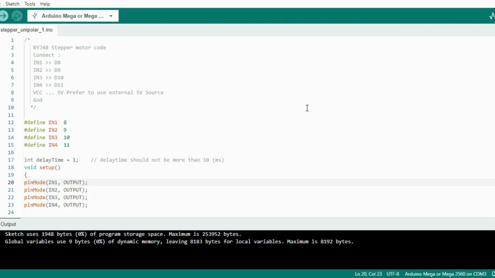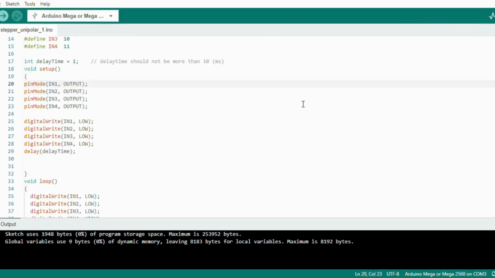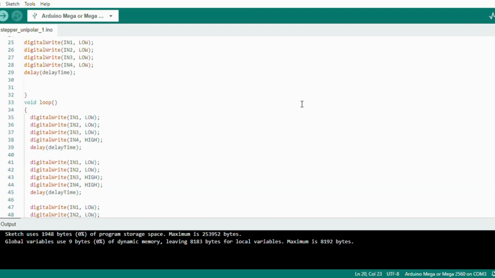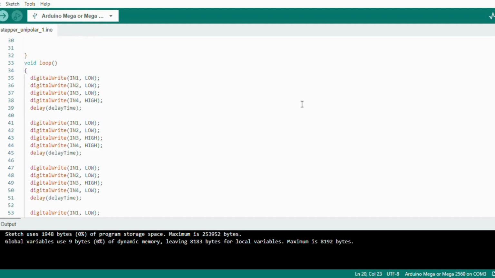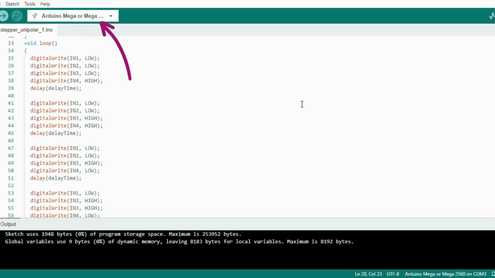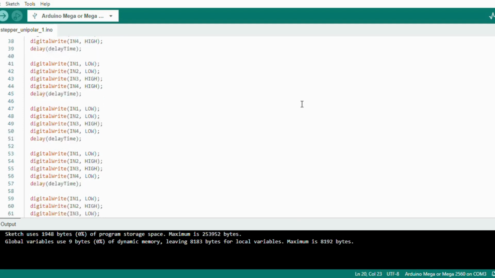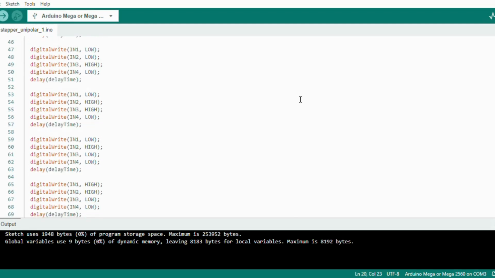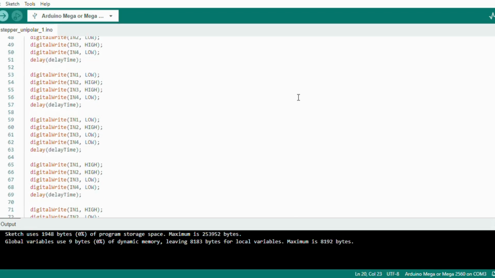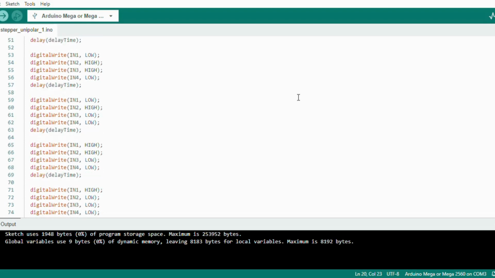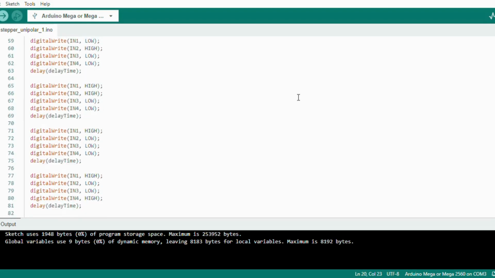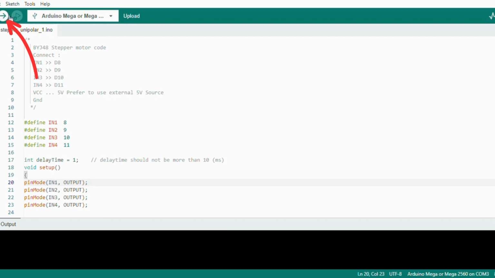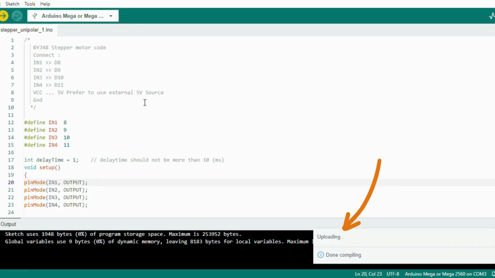The organization of program and its entry into Arduino IDE is shown now. The Mega 2560 board is connected to the computer via USB port. In the Tools menu, the board is selected. The COM port assigned to the board is selected also. Then, the program is uploaded by clicking the upload button. First it is compiled, then uploading takes place.